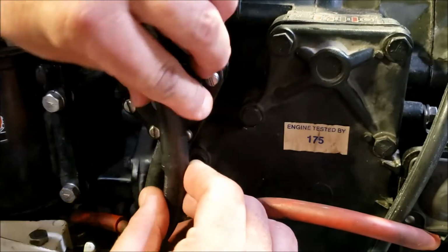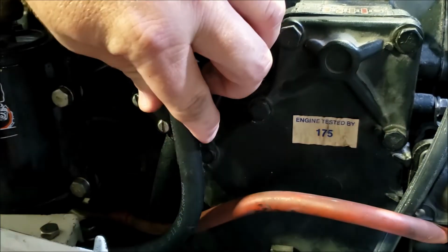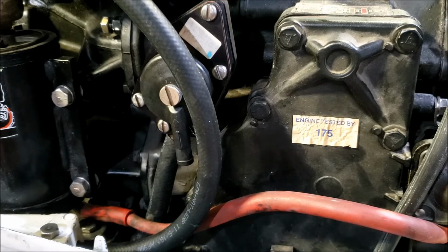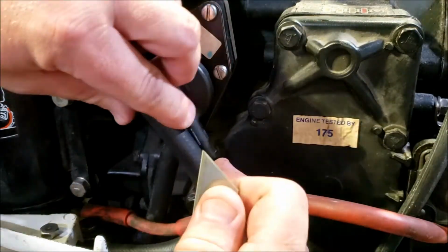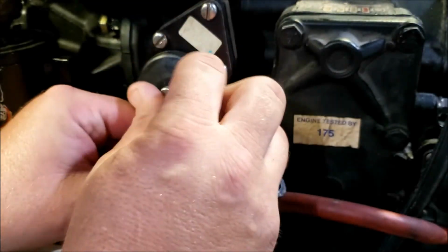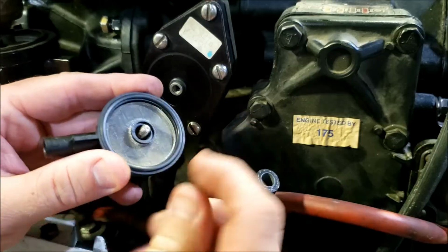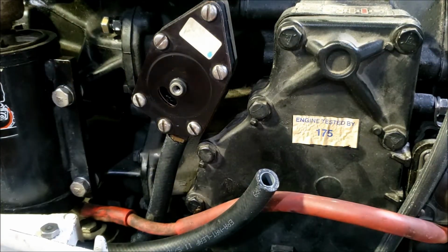Now our in is going to be pretty easy to figure out. Give ourselves a little bit more than we need by putting a slight bend in it. Find my razor blade. Need that to cut it. I'm going to take the cap off, inspect the O-ring, which looks brand new, and look at the inside of the cap for cracks, which I see none, so we are probably good.